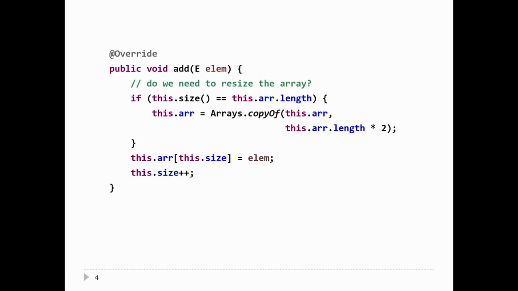Add adds to the end of the list. So this is like pushing an element onto the top of a stack. So number one, check if you have to resize the array, because we're going to try to add an element to the list. So if the size of the list is equal to the capacity of the array, we have to resize the current array, and we just use Arrays.copyOf to do the resizing. Make sure you multiply the capacity of the array by some factor times the current capacity of the array. And then just go ahead and set the element at this dot size, and then increase the size of the list by 1. So that's the exact same as pushing an element onto a stack.